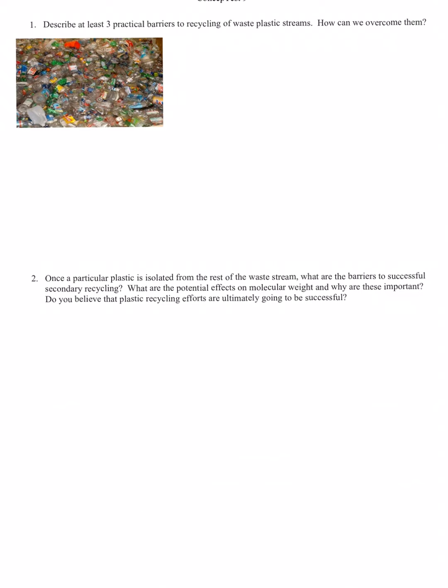It affects properties. It affects properties. Mechanical properties are the one we're all used to. All right, but there are other potential chemical effects, especially if crystallization is higher than it used to be. All right, if there's more crystals, they're more perfect, the diffusion barrier will increase. But we like to think about mechanical properties first. We know it can become more brittle.